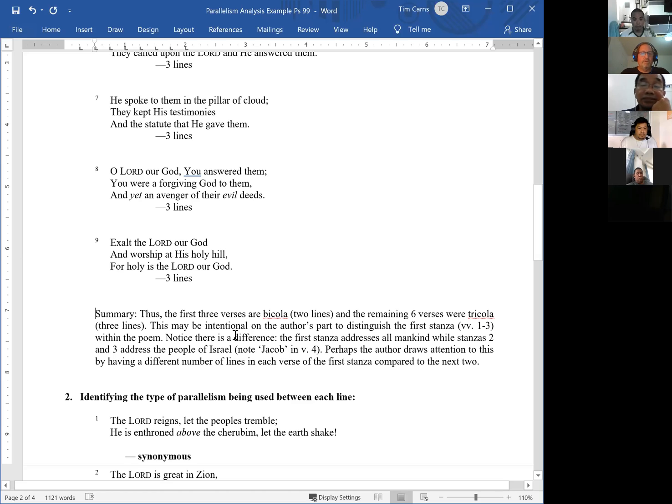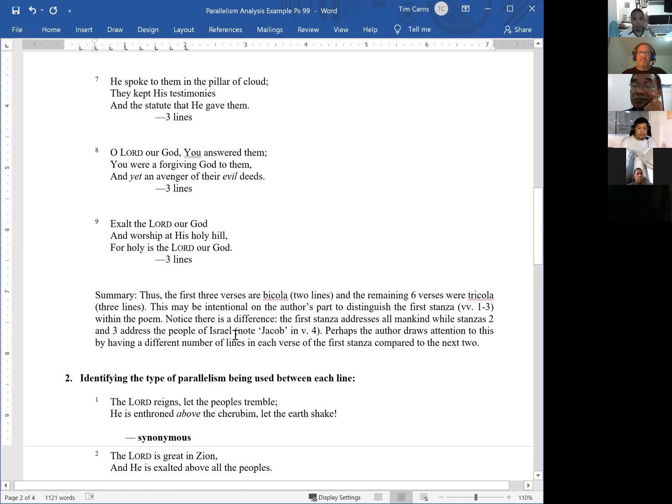All right. So now your poems may not have that sort of a pattern, and that's okay. Again, when we're looking at Hebrew poetry, I want you to just be looking for patterns, seeing if you can identify any, because poets will use many different ways to draw attention to things they want us to focus on. They'll use repetition, they'll use figures of speech, they'll use parallelism, patterns in parallelism. They'll use even, apparently in this case, a pattern in the number of lines within each verse.